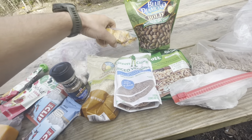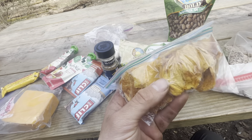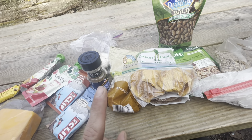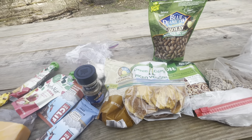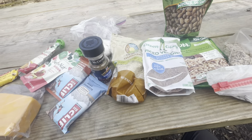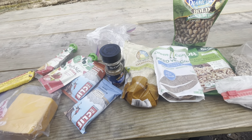But I'll also supplement that with some fruit, some dried fruit. I got dried mango, but you can find all sorts of dried fruit. The dried fruit I usually go for is the one that doesn't have a bunch of additives. On the back of it, the ingredient should just say fruit. Being out here, if you're eating a lot of added sugars, it's fine. But back home, I don't need all that extra stuff. I just want fruit. So that's kind of breakfast. Like I said, I tend to stay towards cold stuff, but there's plenty of people out here eating hot breakfast.